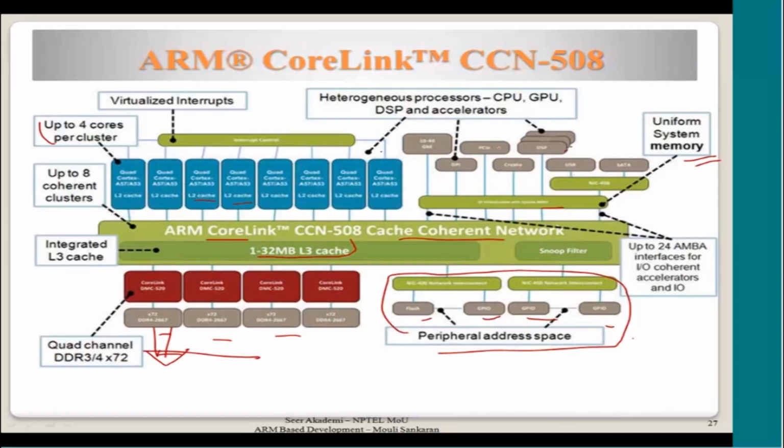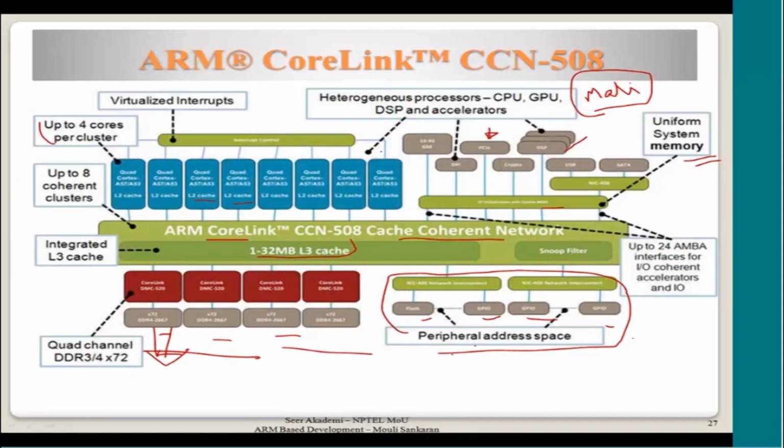And then we have GPU. GPU is also Mali. There is a processor, you can just go through that. So graphic processor from ARM. And then other interfaces, SATA interface for the hard disk, and then PCIe for other peripherals. So plenty of things could be there in one place. This link helps you in terms of achieving this. This is a simple example of how complex the ARM-based solution could be with multiple cores and memory in them. So these are all used for network infrastructure or enterprise solutions or server applications.